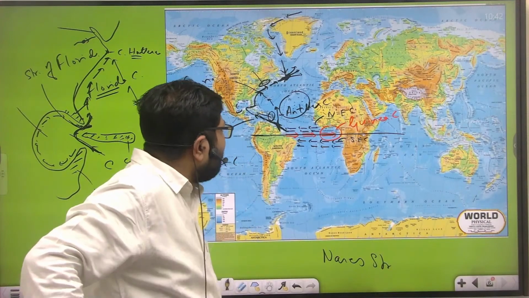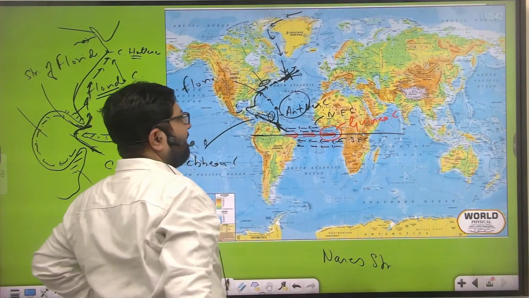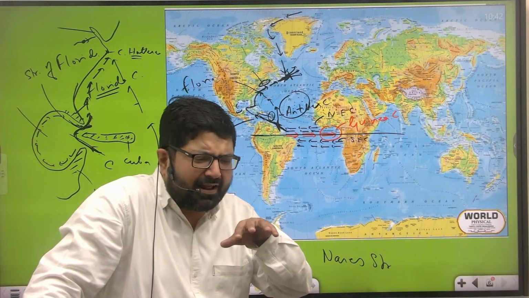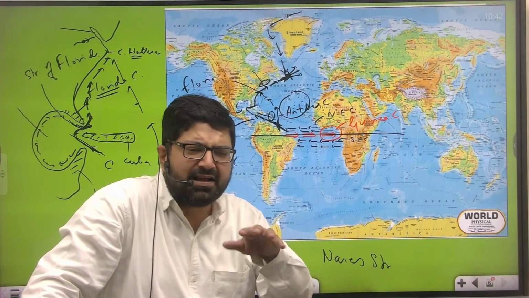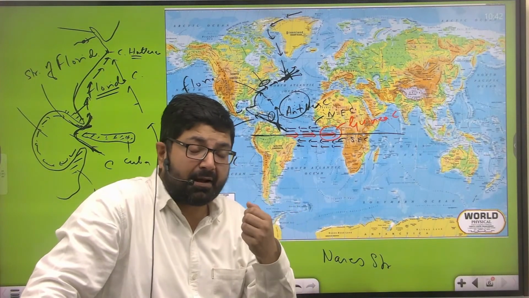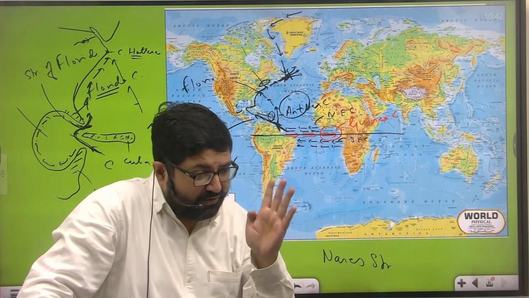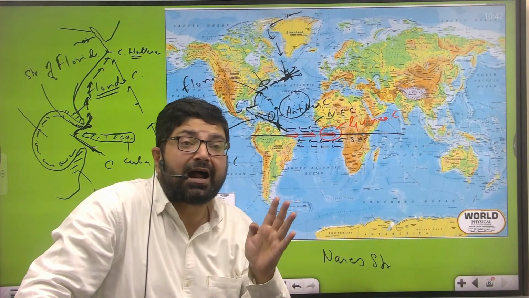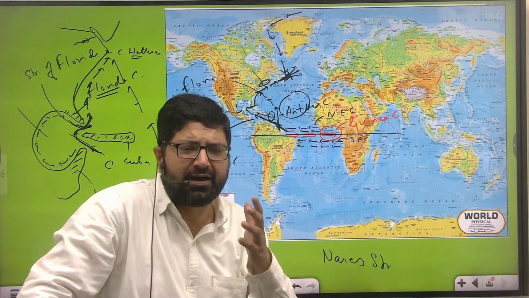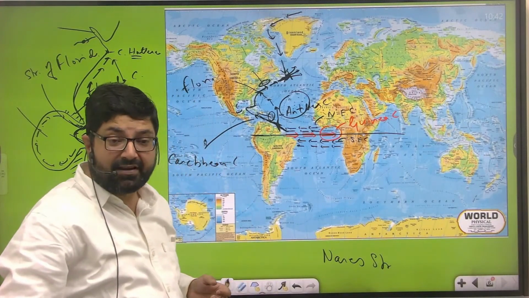Now, from here onwards, this delta of the Gulf Stream demonstrates itself as a weak, feeble current dividing into various branches. It loses its original salinity and temperature. It becomes a weak current and loses its strength. From here onwards, it is known as the North Atlantic drift, because it is now a slow moving current. It has lost its original characteristic of high velocity, being very warm and very saline.